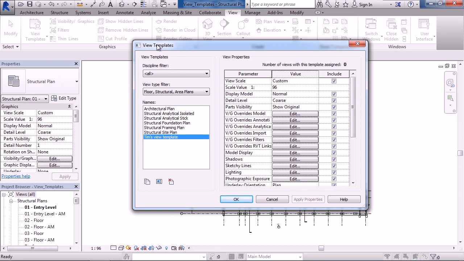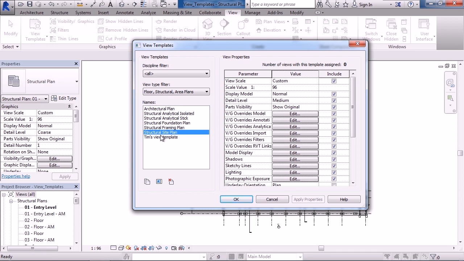This is the same thing if you would click Manage Templates for your views. You can set the discipline to one of the major disciplines if you want, and then after setting the discipline, you can set a subfilter by view, meaning floor plan or elevation, 3D view, or even a rendering. And then it'll display these types of view templates that currently exist. The settings to the right are all the settings for that current template. So as you click on each one of these, they may or may not have different settings dependent upon what type of template they are.